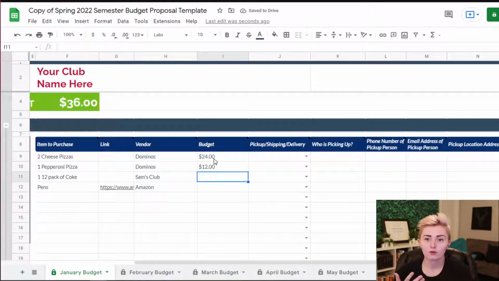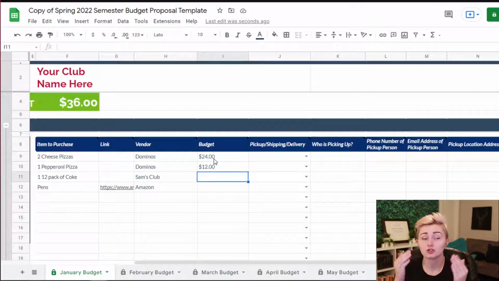So for sodas, for a 12 pack, I'm generally going to say maybe like $5, and then maybe for a 12 pack, we're going to say like 8 or 9. I'm probably going to go with 9 just to be on the higher end. This is again another recommendation. When you are budgeting for things, please budget higher than what you are expecting. And I would round up just for simplicity's sake to make sure everything is rounded off, even, good to go. I say round higher because then that ensures that you have enough budget.